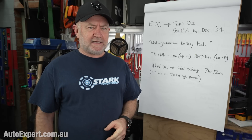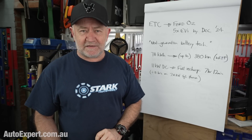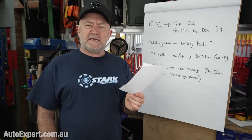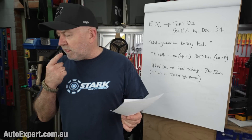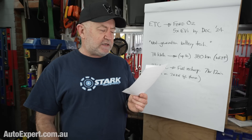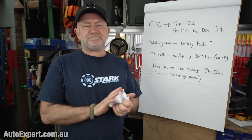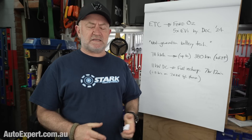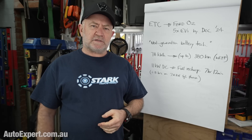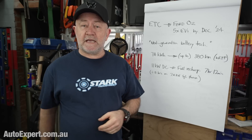I've got to read you the headline, because this is what passes for clever in automotive PR: 'All-new, all-electric e-Transit Custom set to spark the EV revolution for Australian small business.' To me that just reads like the script for a spruiker at a strip club — head in the clouds kind of thing.